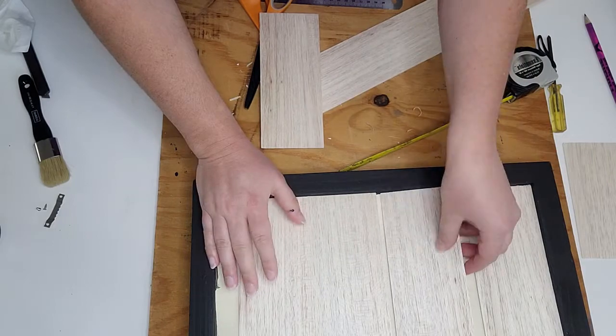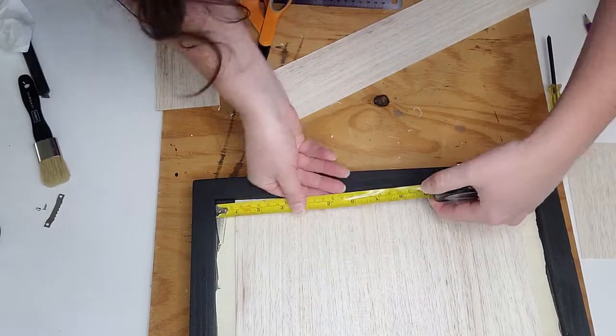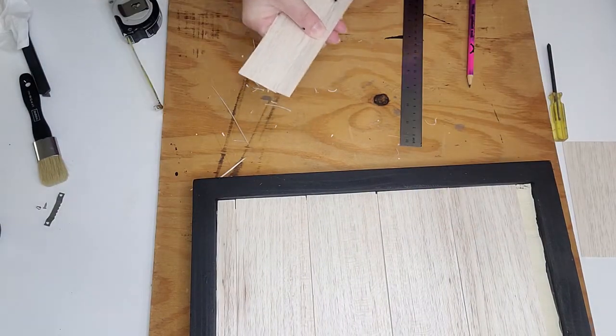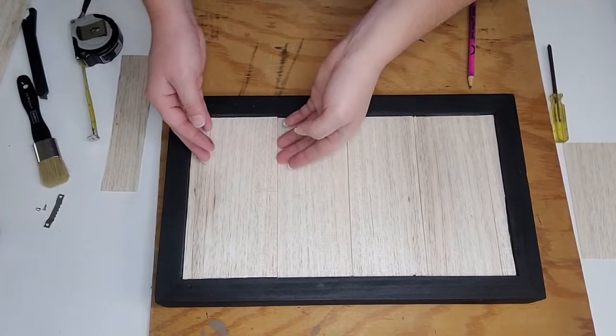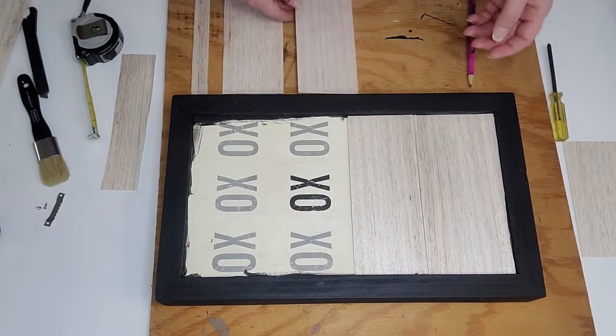So I just cut the number of pieces that I needed, and since I didn't have enough to do complete full pieces, instead of having one piece that was partial at just the top or just the bottom, I put the full pieces into the middle and then measured from the top and the bottom and cut two separate pieces. That way it was more centered with partial pieces on the top and the bottom. That again is a personal preference. I just think it's a little nicer for the eye whenever you're looking at it.